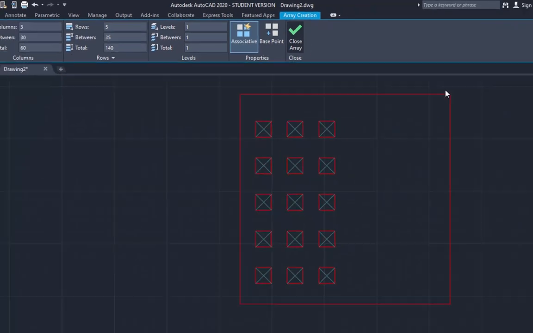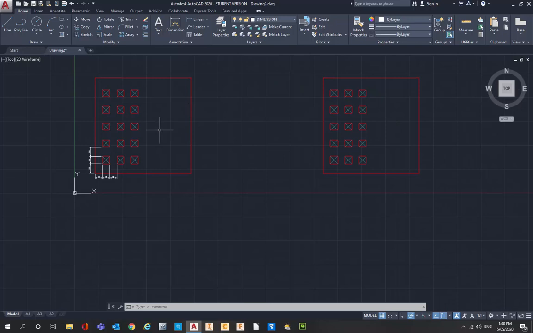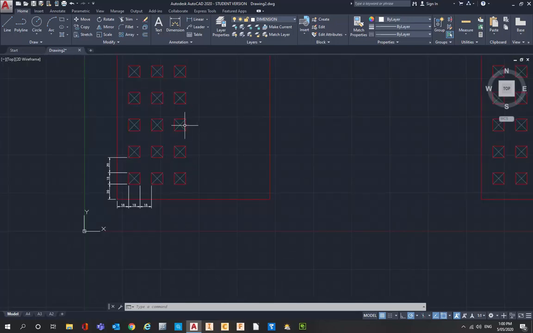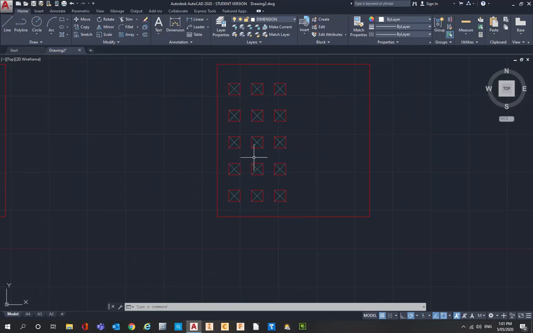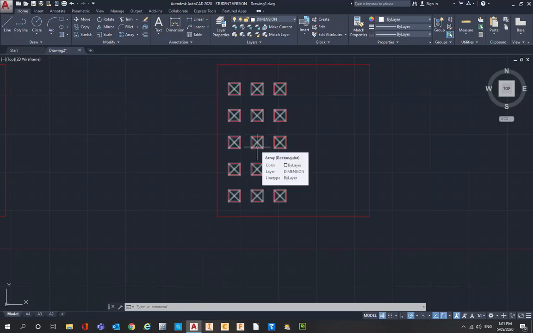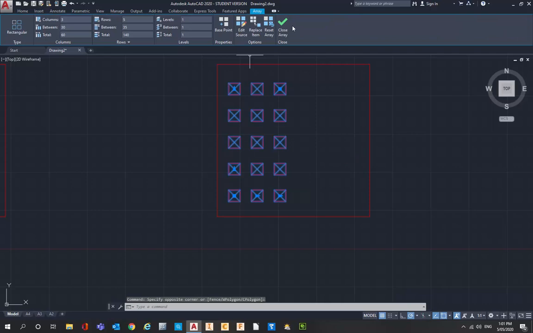So if I close the array now, you'll see that the ribbon goes back to the home ribbon, and that array creation tab has disappeared. If I go back over to the left hand side of the screen here, as I come into each object, you'll see each one selects as individual objects. That's because we created that pattern using the copy command. If I come back over here to our array pattern, you can see that when I put the cursor over any object, it previews that it's going to select the entire thing.